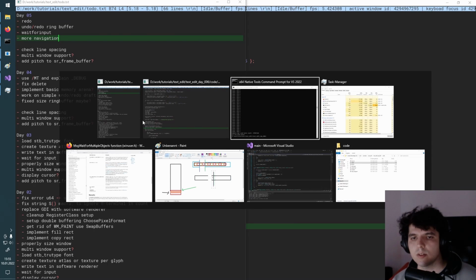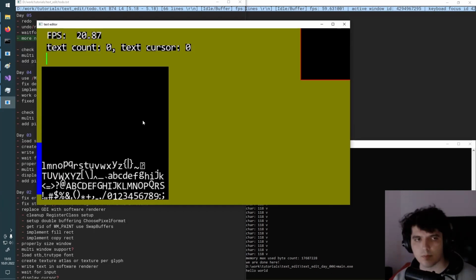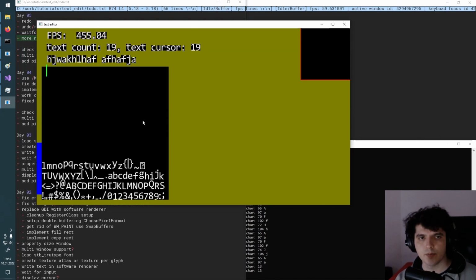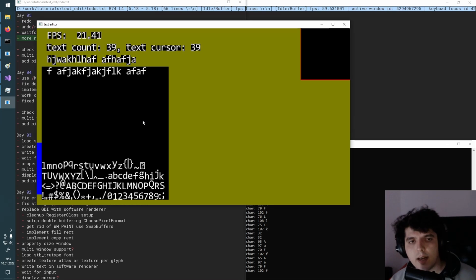So as you noticed, maybe I'll type something in here and add a new line. I cannot move to the previous line by pressing up or down or anything. I can only move from left to right. All we implemented so far is jumping to the start and the end of all the text. But we would like to navigate on a line basis too. For instance, I want to go to the end of the line or just the line above or below. So let's try to do that.